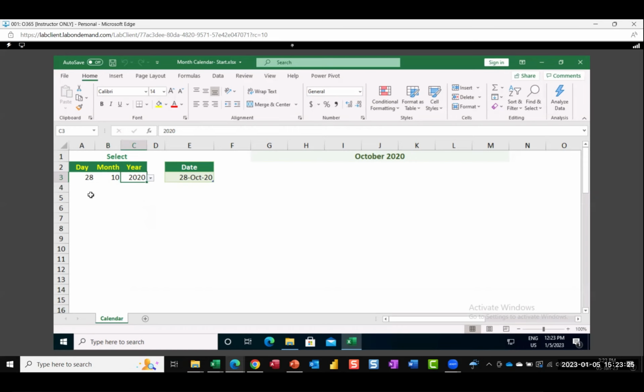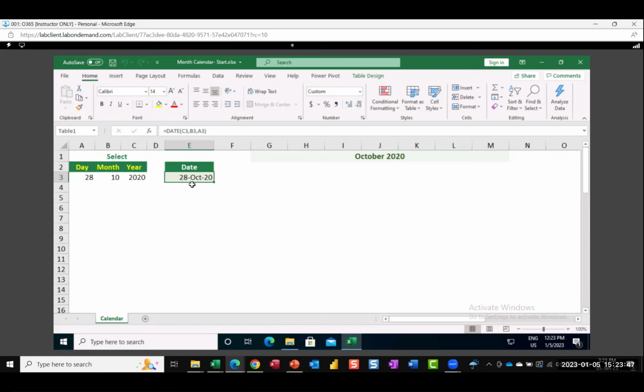When I select any day, any month, any year, I have a date function in cell E3 that builds the date. The date function has 3 arguments. It requires a year, a month, and a day.